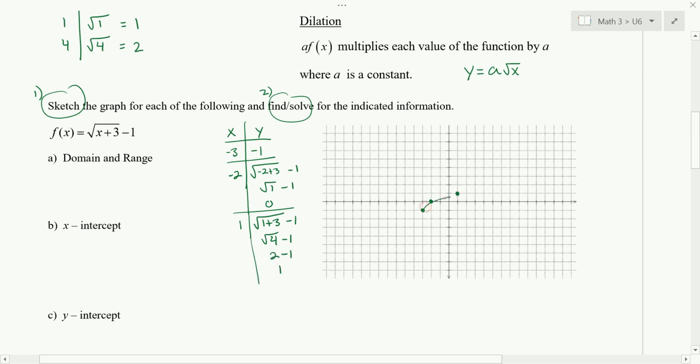And so you have this top half of a sideways parabola here. So our domain starts at that starting point at -3 and goes as far to the right as we want. The range, the lowest point is also that starting point, which is at a height of -1. And it slowly increases, but it will keep increasing as high as we want. So it also goes up to infinity.